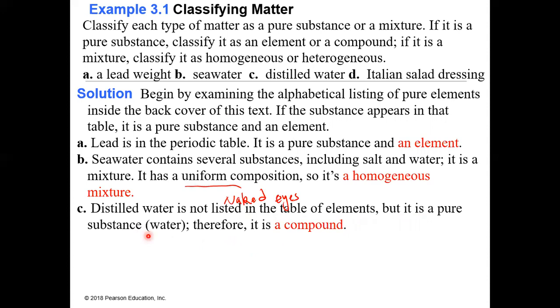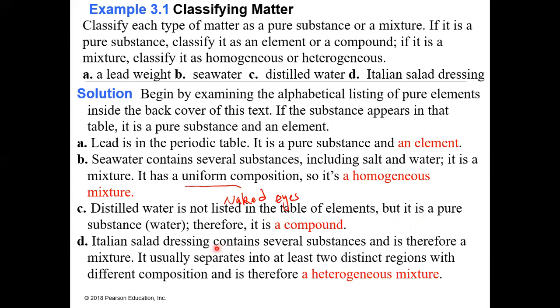Distilled water is not listed in the table of the elements, but it's a pure substance, water. Therefore, it's a compound. Water is a compound. It has a fixed composition of the composing elements, H2O. Italian salad dressing contains several substances and is therefore a mixture. It is usually separated into at least two distinct regions with different composition, and therefore is a heterogeneous mixture. At least two distinct regions, solid and liquid.